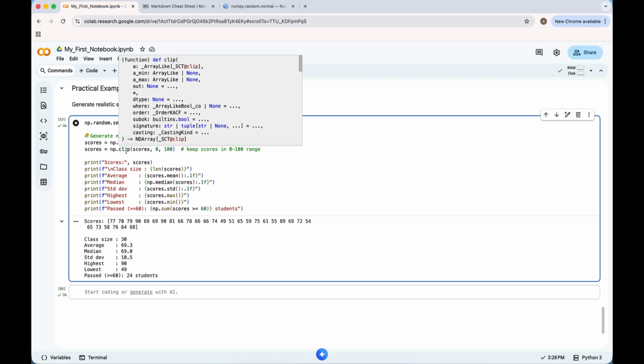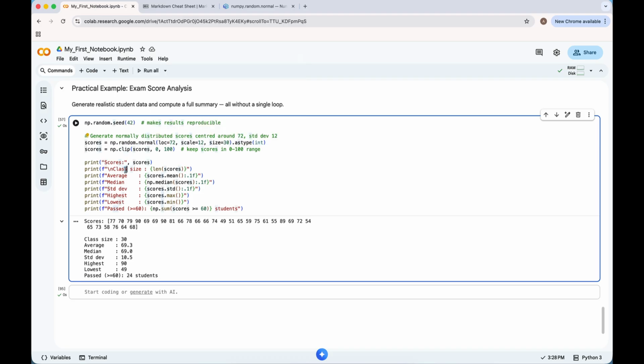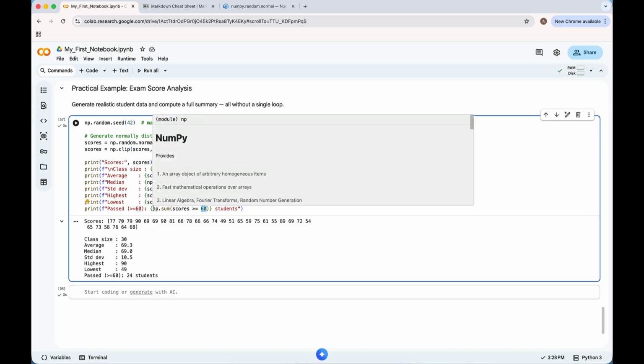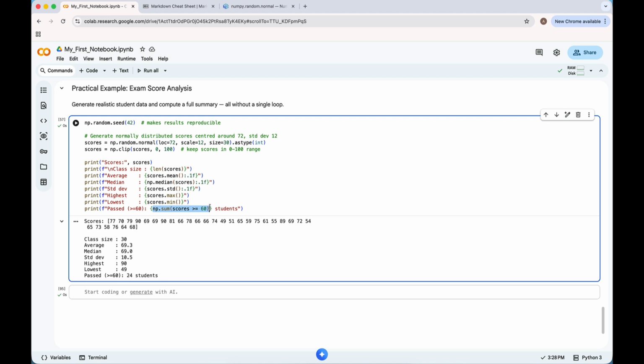We throw those out, and then class size is typically 30, but if we throw out any numbers, it will be less. Give me the average, the median, the standard deviation, the highest, the lowest, and how many passed, meaning scores greater than or equal to 60, and the sum of those. So you'll have 24 students that passed, the class size, and so on and so forth.